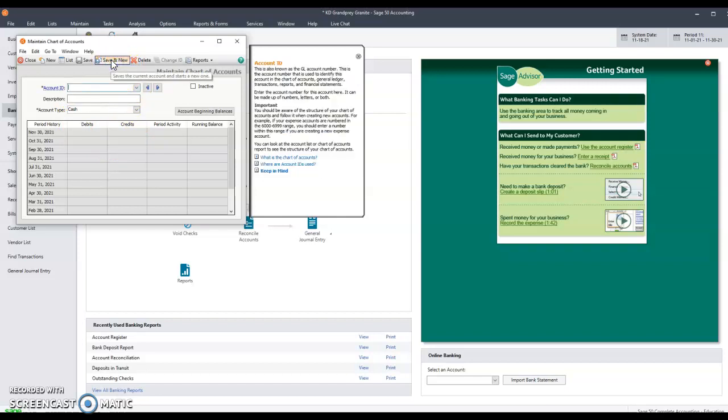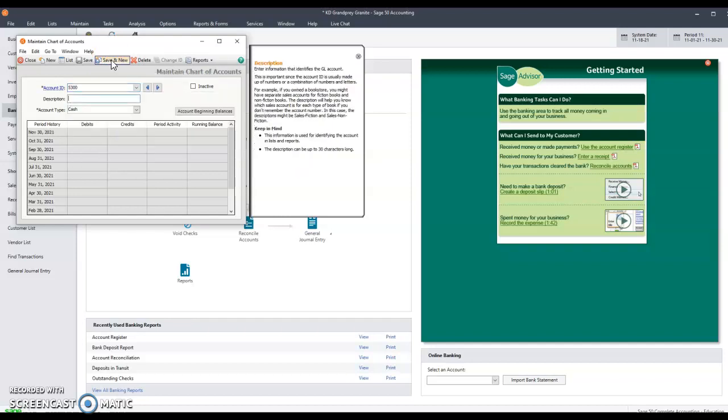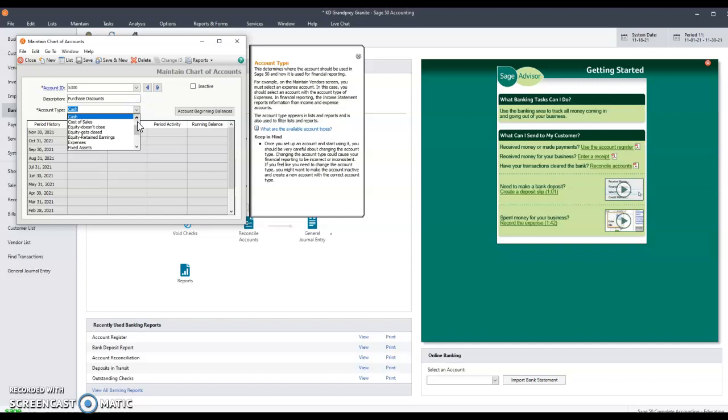And we got 5,300, and that is purchase discounts. Now, typically purchase discounts is going to go into the inventory account on a perpetual system, but here purchase discounts is actually a contra expense, but there is no contra expense in here, so we'll call it expense.